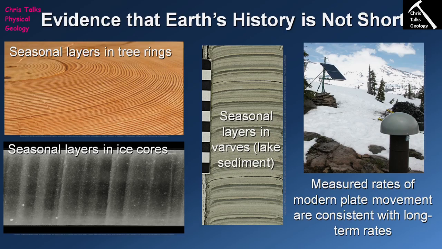We can also use the rates of plate motion to give us some idea of how old the earth could be. If we think of the Atlantic — we know that North America and Europe are moving away from each other. We can reverse that process, move them back together, and then calculate how long it would take for the Atlantic to reach its current size. The answer is about 252 million years, give or take, which is another clear indicator the earth must be much older than originally thought.